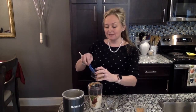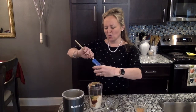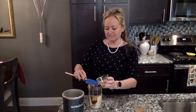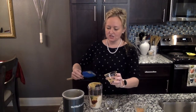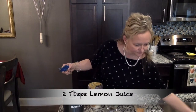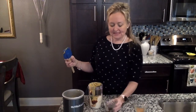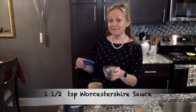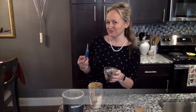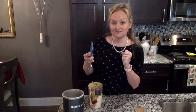This is 2 tablespoons of Creole mustard, or just like a good whole grain mustard. If you can't find Creole, I use a spicy mustard because sometimes we can find it here. A Creole mustard, sometimes we can't. So spicy will work. 2 tablespoons of just lemon juice. The citrus awakens things. This is a teaspoon and a half of Worcestershire sauce, whatever. You can add more or less of that if you're trying to watch your salt. Make sure it's the vegan kind. Remember, the Kroger brand does not have shellfish in it.